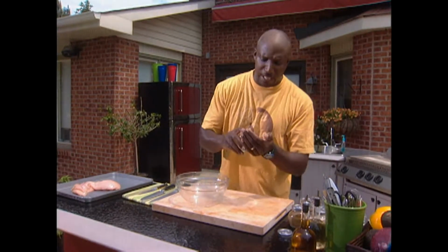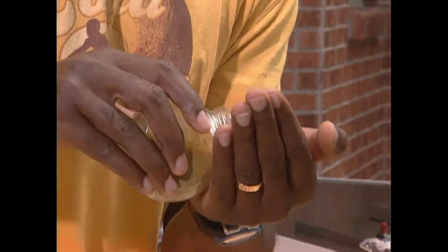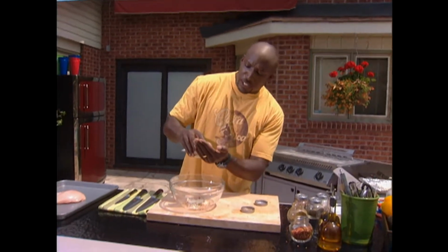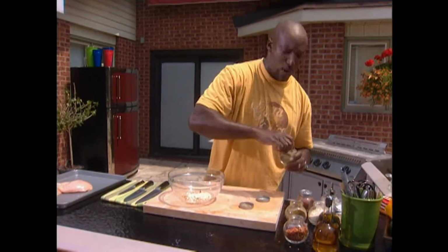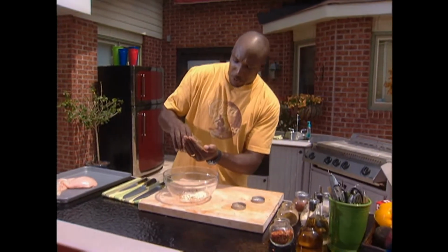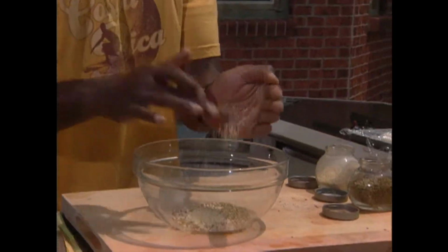Got some great ingredients. Chilies, gonna make it not too hot because, you know, these are little guys coming over. Little cumin for some nuttiness. I'm using a little dry garlic powder here. And the reason I'm using dried ingredients, because if I use fresh, they just burn once they hit the grill. This is a great way to utilize all that dried stuff you have. A little bit of oregano for some earthiness.